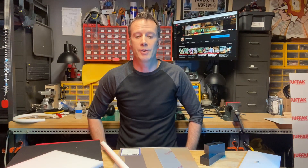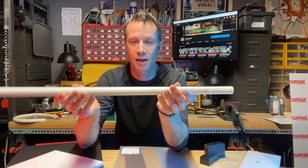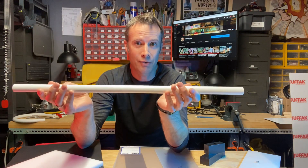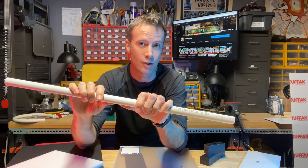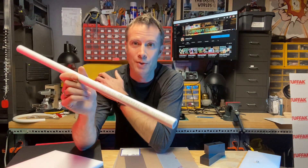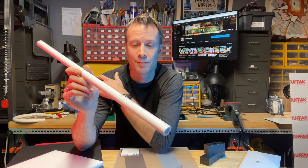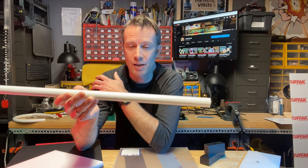First: PVC — polyvinyl chloride. Really common stuff, right? Conduit used for water, running electrical wire. It's great for the maker too. Anything you need a tube or rod for, you can often use PVC in place of a dowel or steel — particularly things that aren't very load-bearing. It can handle some weight but it does flex. Working with this stuff, use regular tools: hand saws, hack saws, table saw, band saw — all of it. Regular drill bits, nothing special. It will melt and it does burn rather easily, but under normal conditions you can use PVC in a variety of ways.